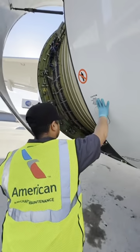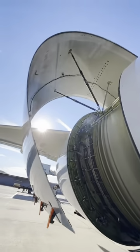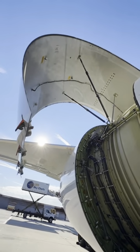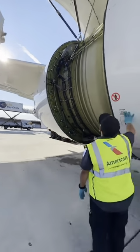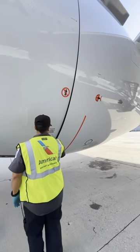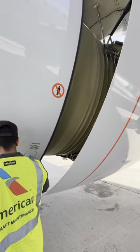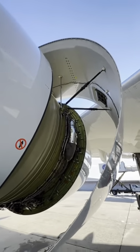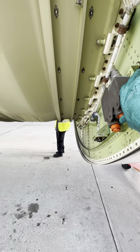What my partner over here is doing is utilizing a PDOS system. Because these fan cowls and core cowls are so heavy, the PDOS power door opening system is used. It uses hydraulic power to open the fan cowls and thrust reversers. Once fully up, it will self-lock. When we want to close it, we have to manually unlock the latches, and then it'll come down, once again utilizing the PDOS system. The switches permit 28 volts of DC power, and then it goes to a power pump. The power pump, or the power pack, will get 115 VAC from the aircraft itself.